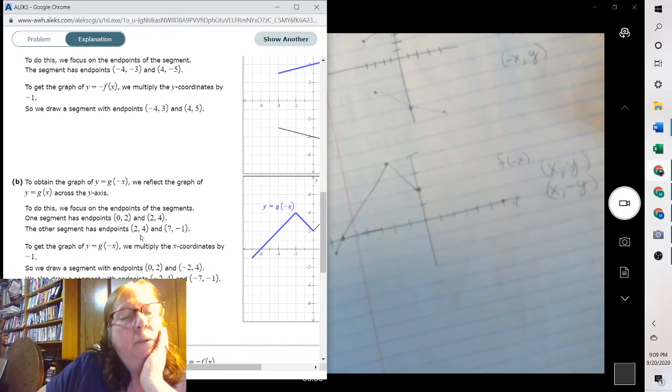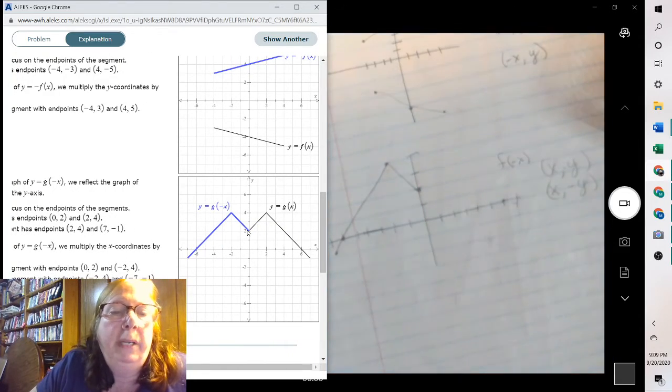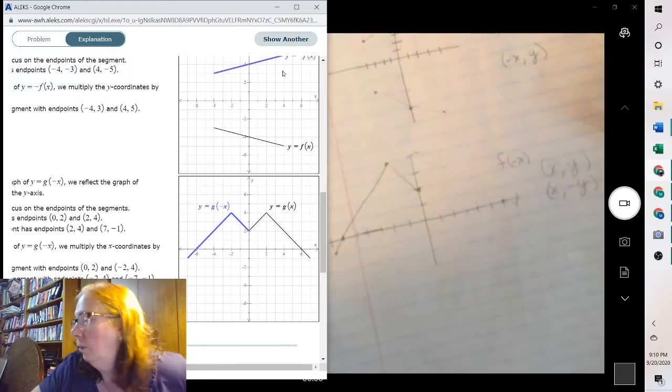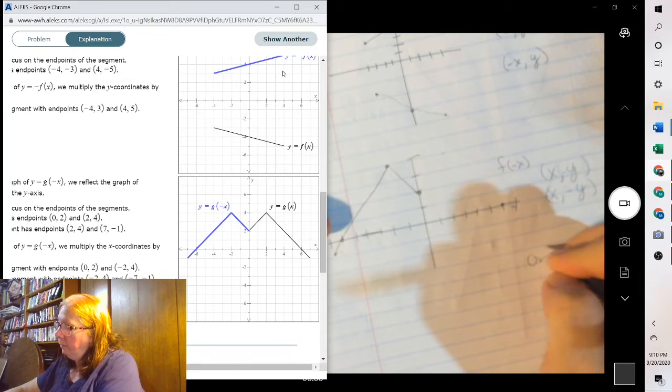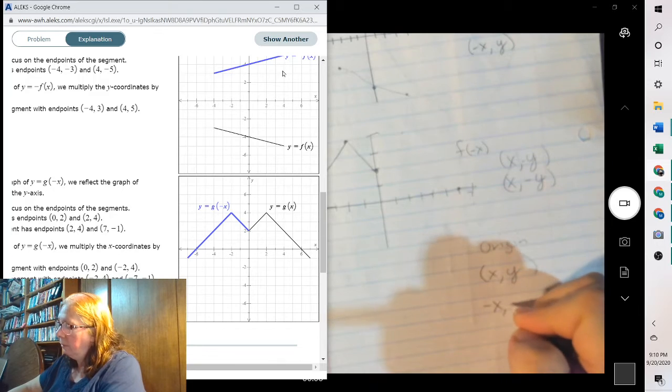So they're just giving you a few points and then you plug in the opposite signs, kind of like I did. I found those main points where the two stayed the same and then this one switched to this one because you were just changing the one value. But see how this flipped on the Y and this one flipped on the X. And then the origin is if both of them are negative. And so then x, y becomes a negative x, a negative y.